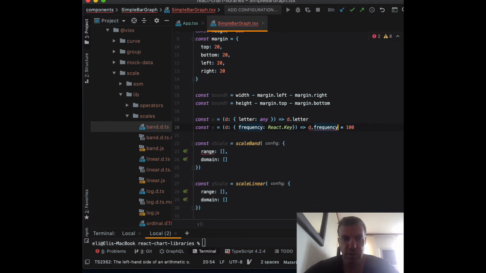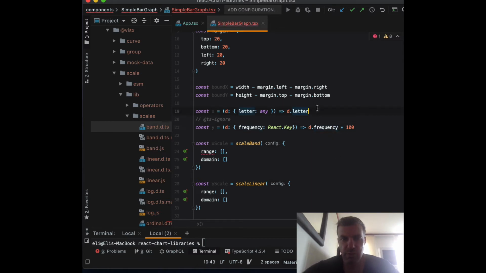Okay, so now that we have our accessors, we can use our accessors with the bound to create, oops, let's see, it's throwing an error. We need to put a ts-ignore because the type needs to be the same type int. So we're just going to ignore that.